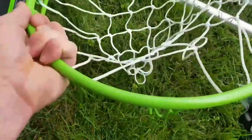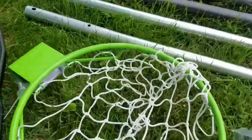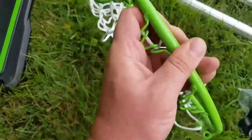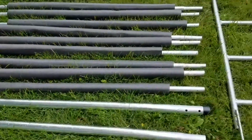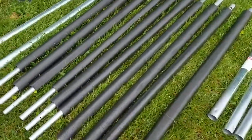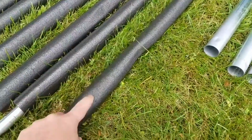Number two, the rim is metal and has a regulation size, at least close to regulation size. So this is pretty heavy-duty, looking pretty rugged here. Number three, we spent a little more than most of the other trampolines on the market in this price range. But we liked the reviews on it.